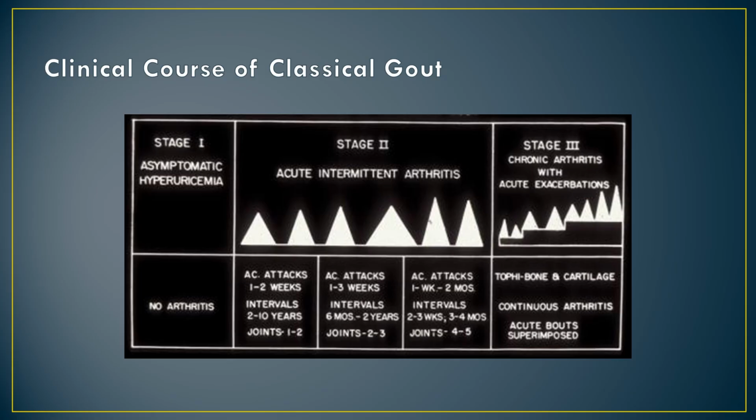When patients present in this stage, sometimes it's hard to distinguish them from rheumatoid arthritis or psoriatic arthritis or another chronic inflammatory arthritis. And that's why it's good to think about if this patient might have gout. Very often in these stages, you will be able to see tophi present on exam or possibly in imaging.